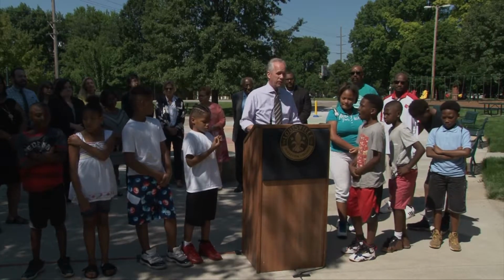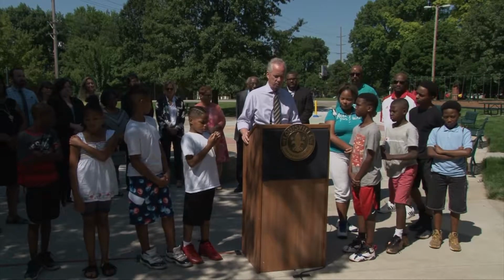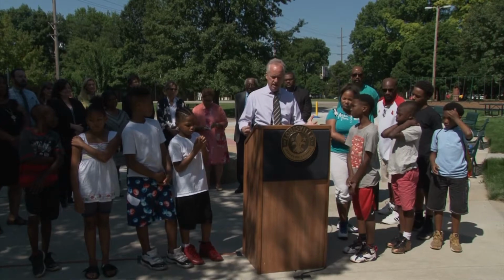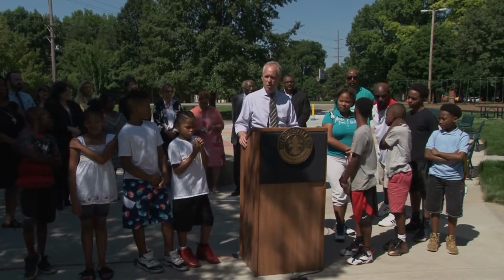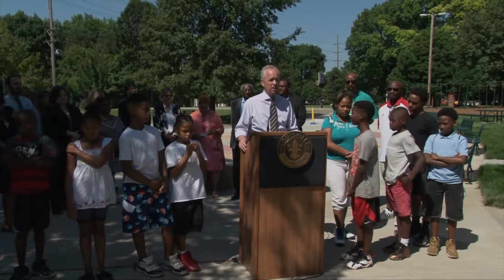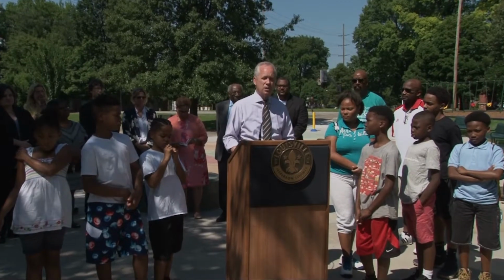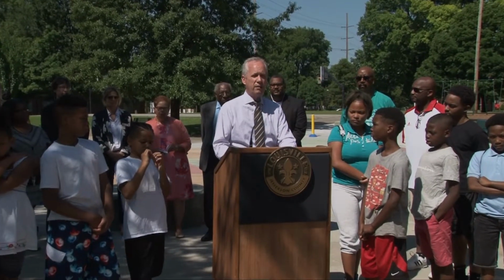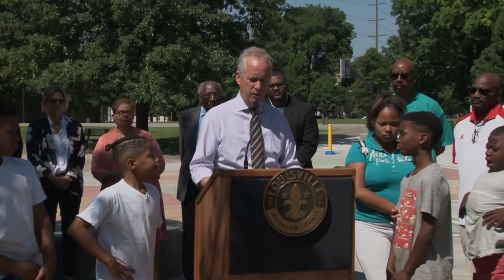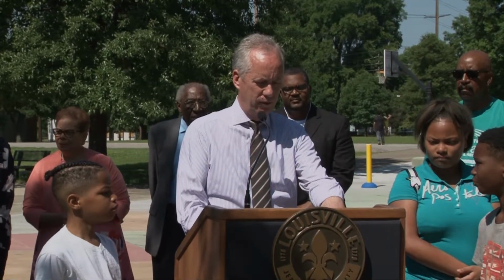So these action activities are being funded through a $1 million Choice Neighborhood Planning Grant from HUD, and that's part of the larger $29 million grant that you'll recall we won in the latter part of 2016. That's all designed to transform Russell and Beecher Terrace into a mixed-income community with a variety of housing options and updated amenities. That $29 million is going to lever up into about $250 million. So we're talking a lot of big money here.